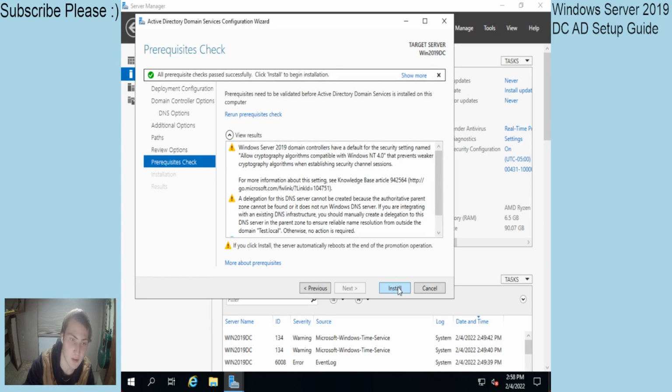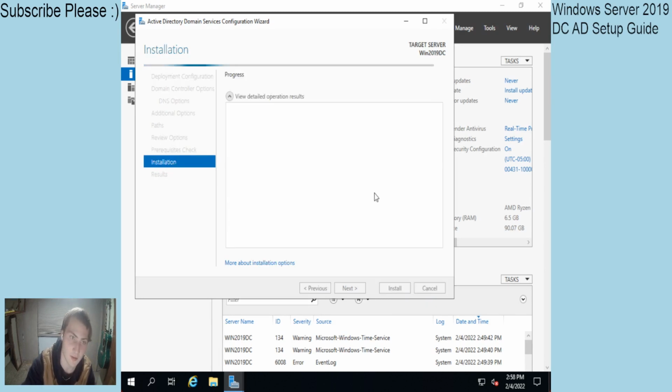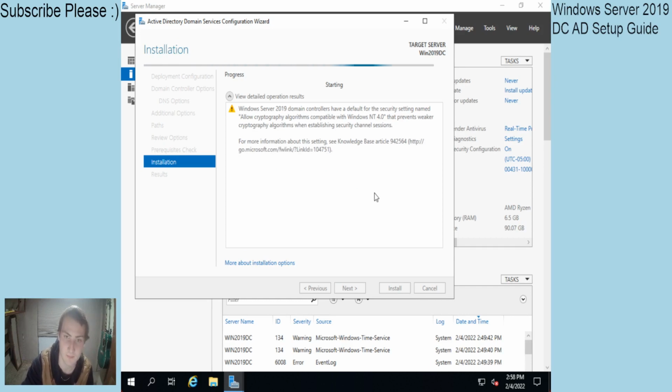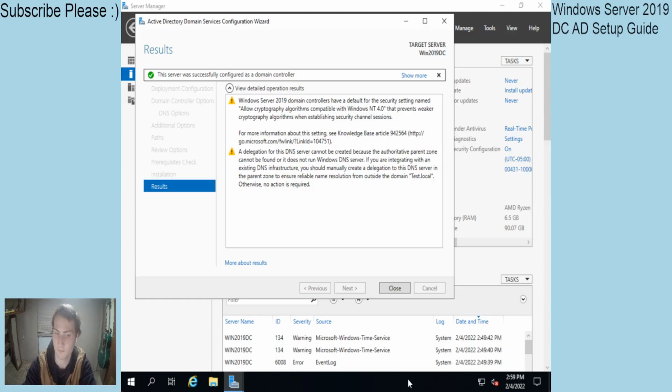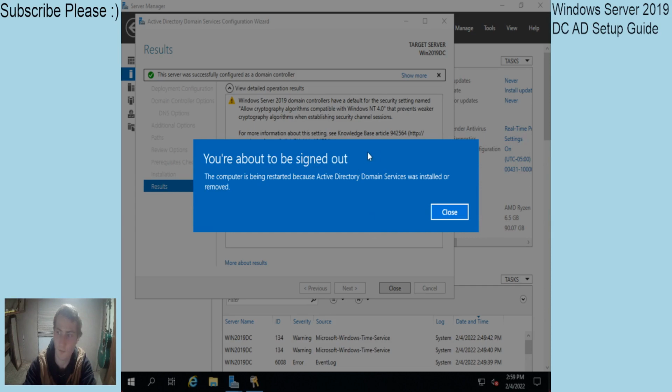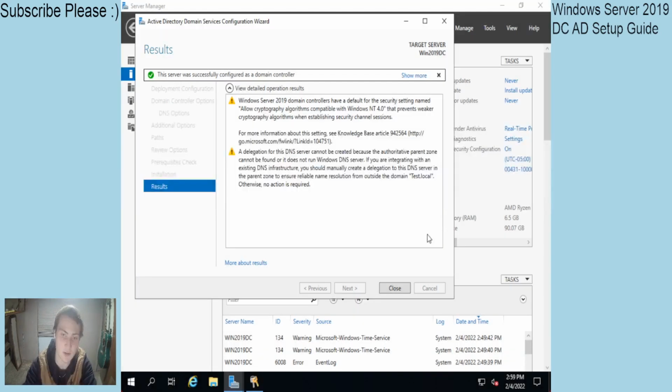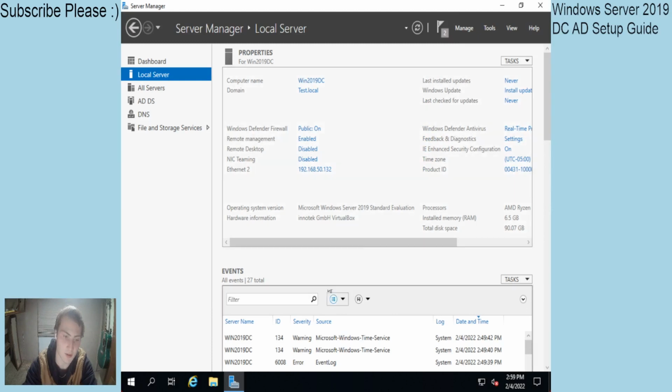Now we just hit Install. You can ignore these yellow flags here. You just install. This is now going to restart our computer after it installed, so you just want to close and let it do its thing. Or it's not going to restart, it's going to sign you out.